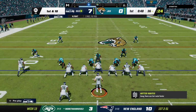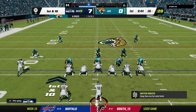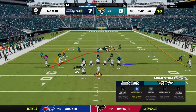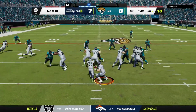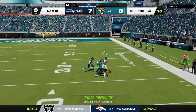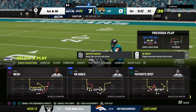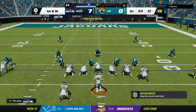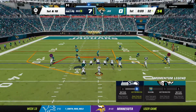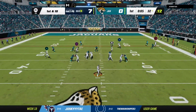A lot of tight ends just use their size and their strength, try to occupy some space and kind of body people away and catch the football. But not this guy. He's a refined route runner. Makes me wonder if he took some dance classes in his background with his footwork. And that's caught inside the 35. And he takes this one down almost all the way to the 30. So the big play changes the complexion of things. Here's 1st and 10 just outside the 30.